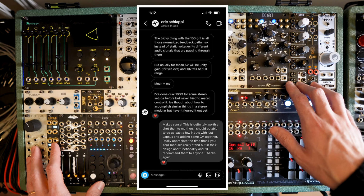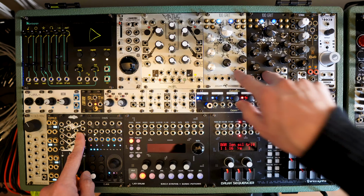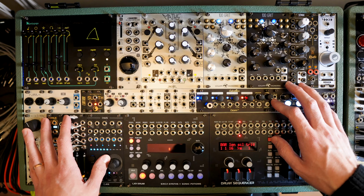So I'm going to use the Lapsus down here from Noise Engineering, and four channels, two outs to macro control dual 100 grits to make what I'm hoping is going to be the best stereo distortion and stereo filter that I possibly can. And we'll do a little comparison.